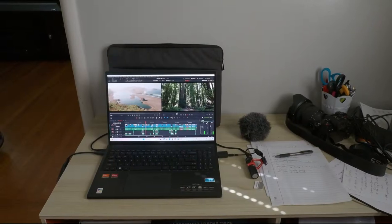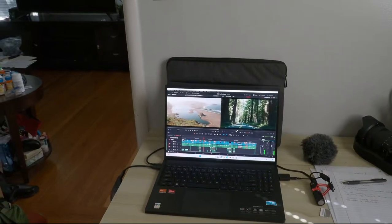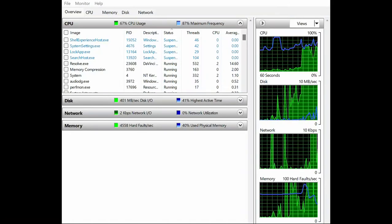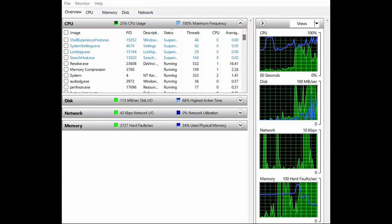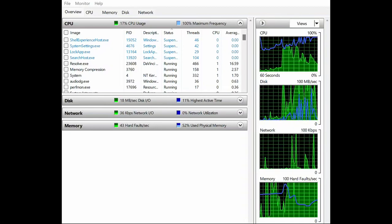So in summary, the Asus Swift S16 is a very viable option for casual video editing, as long as you are willing to work with AV1 format rather than the native H264 your camera outputs. It will bring you a very pleasant editing experience in full resolution — its gorgeous display and lightweight are just addictive. You should certainly consider it as an alternative to the more expensive MacBook Air 15 or higher-powered gaming machines. However, if you are planning larger projects, I'd wait for the 32GB version — DaVinci temporarily grabs huge amounts of memory when initially loading clips, resulting in a large number of page faults with about 6GB allocated to internal graphics. There isn't much room for larger projects with hundreds of clips.